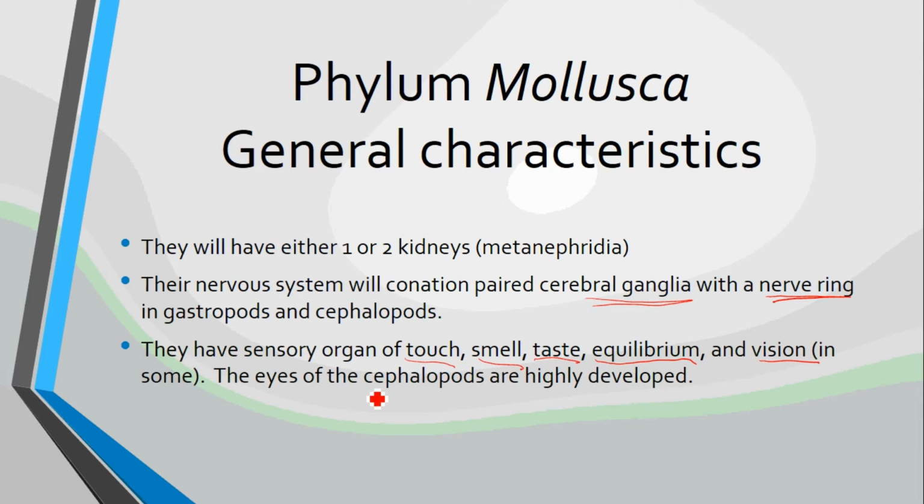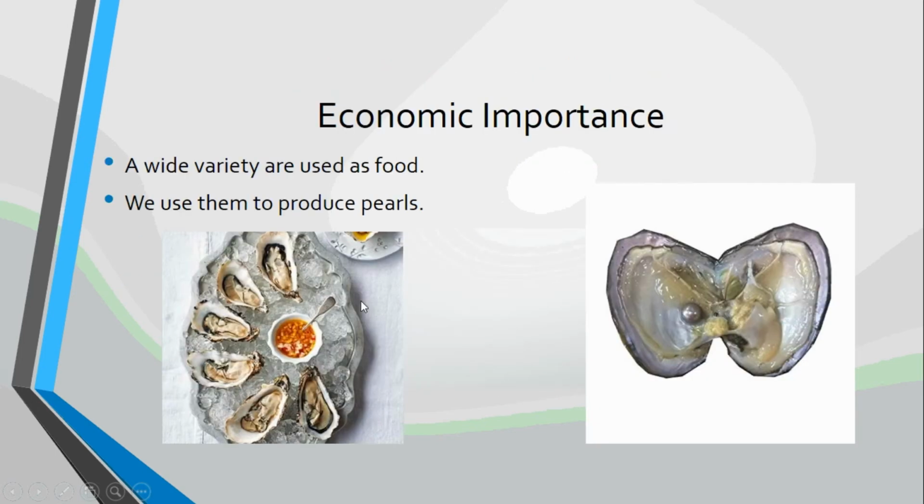except for the cephalopods. The squid and octopi have very, very highly developed eyesight. And we'll talk more about their eyesight and how they use it, not only in hunting, but also in communication within their own species, and also, obviously, for defense against predators. So they have very, very good eyesight.